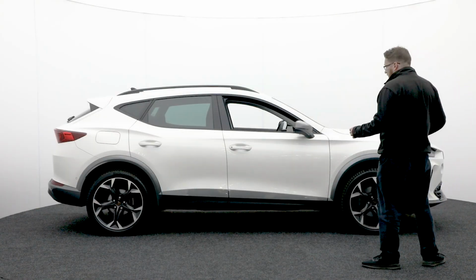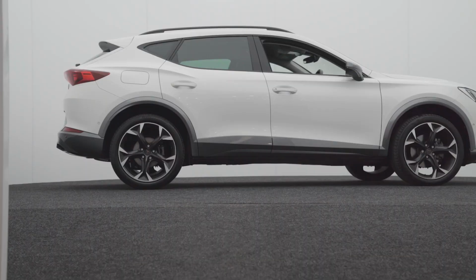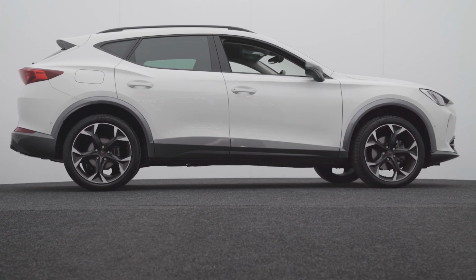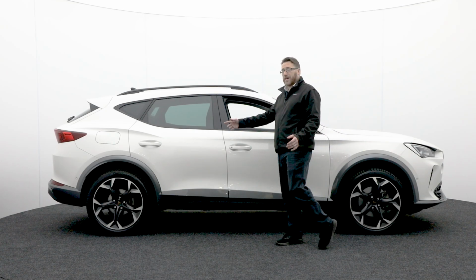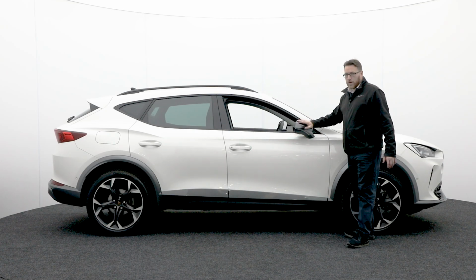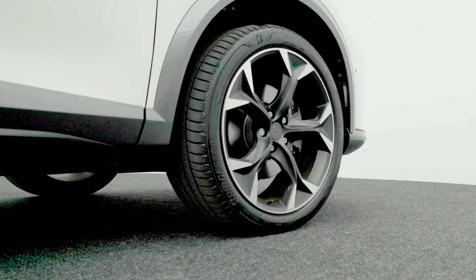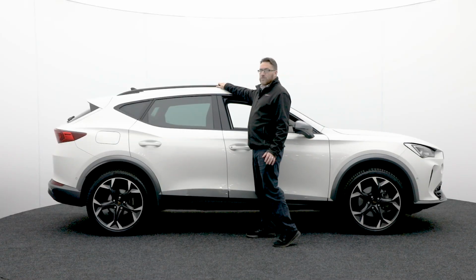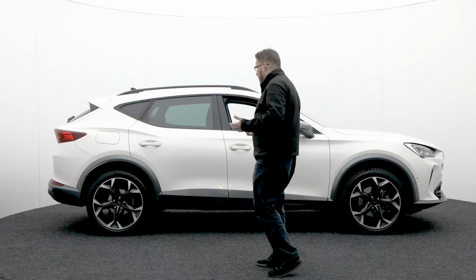I'm moving around to the side, and you know what, I'm just going to step back and admire this view with you because I think that is an absolutely fantastic looking car. The trim that was on the front of the car continues around the side, and it does go right around the car, actually around the back as well, and it's continued on the wing mirrors with integrated indicators. We've got 19-inch alloy wheels on this, which look fantastic. I think they're really good. Roof rails on top, so you can stick the bikes or some luggage up there. All in all, a fantastic car.